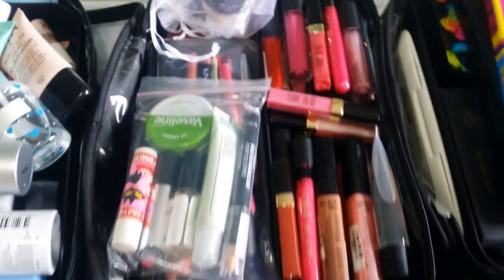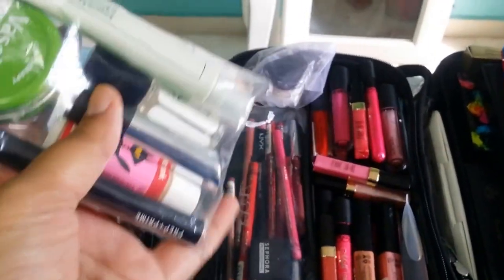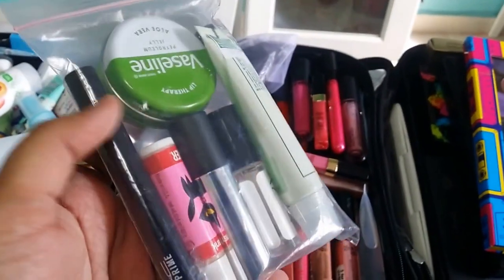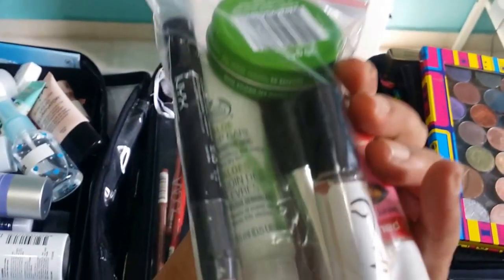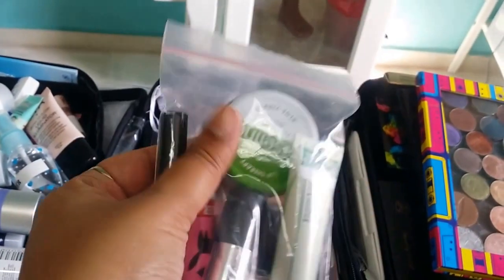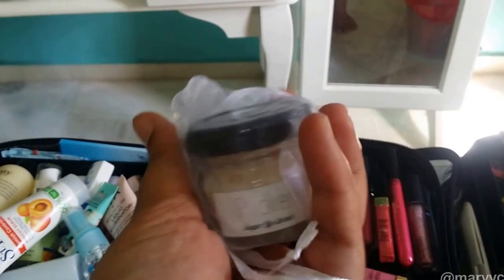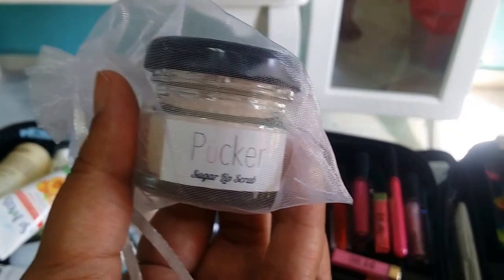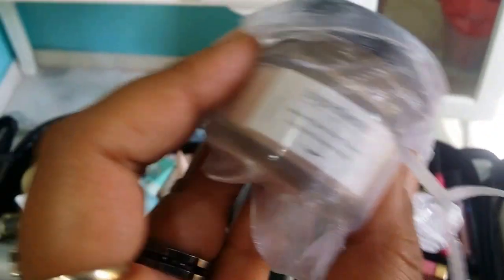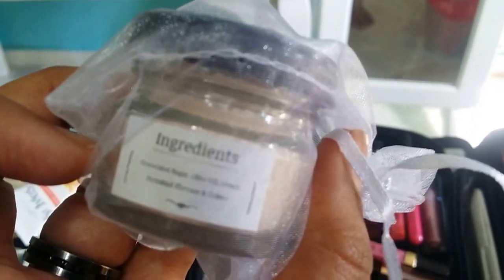Next I have the lips section. In the lip Zucca, I have mainly lipstick prep stuff — MAC Prep and Prime, Paul Frank Lip Balm, Body Shop Lip Scrub, a Lipstick Sealer by Modern Bottle, Body Shop Lip Care, NYX Primer, and Vaseline Petroleum Jelly Lip Therapy. I also have a Lip Scrub by a local brand called Pucker Up — it's by a couple who make all-natural ingredients with no preservatives. I'll put their link if there's a link area. It's really nice to bring in my bag for clients.